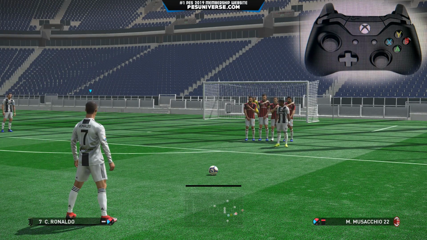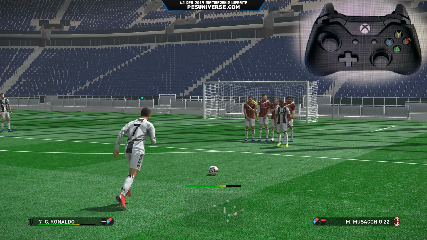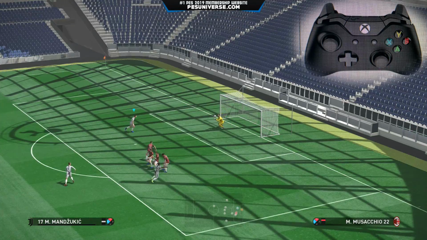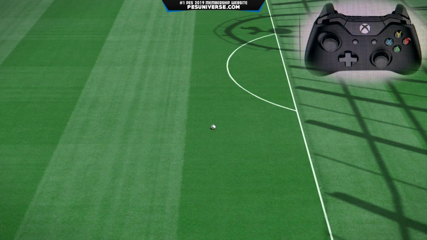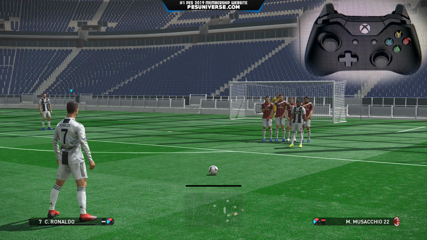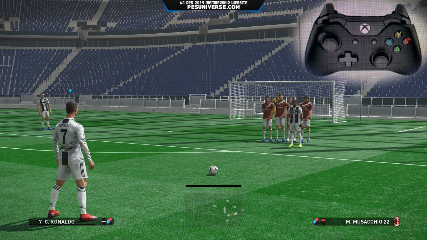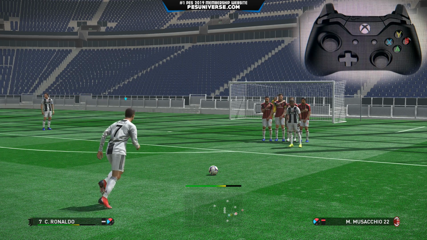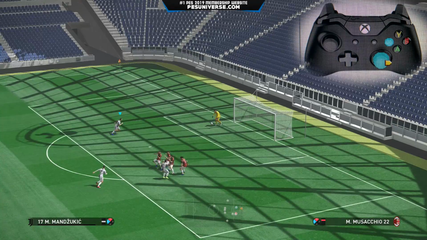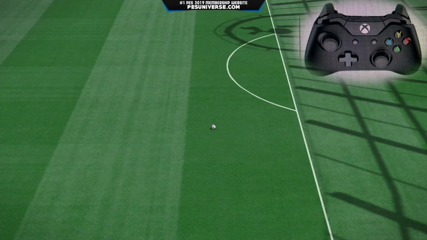Now, let's have a look if we can smash it this side. You can see a little bit of bend and swerve. It is a bit of a mixed bag as to where the ball will end up. So if we actually aim a little bit further out than we would, power it up, press it now and hold it. Ooh, that had some rise on it.